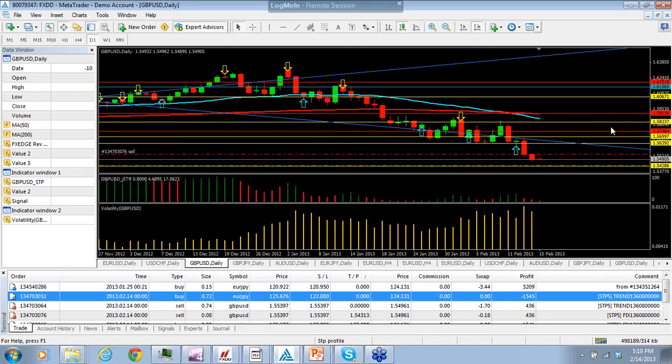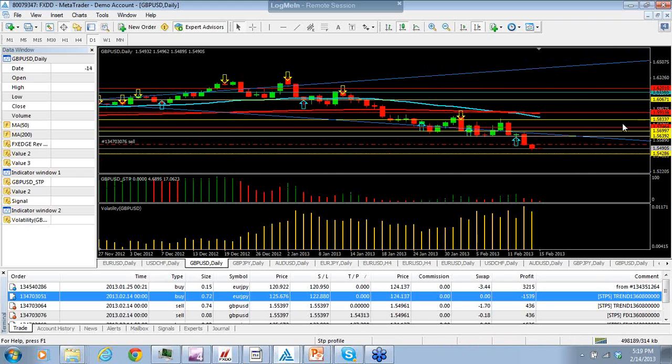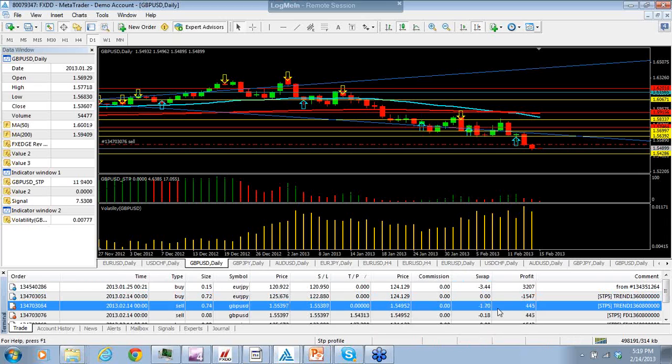Now the pound dollar. The pound dollar is actually an interesting case. We are in a pound dollar sell at this point, and it does look good for a continuation to the downside. Our next area of support and resistance here looks to be 154.28, and I'm looking to see some kind of action, market movement at this point. We are in this trade, and we did get in. We're up about 44 pips on this pound dollar trade, and it's a good trade. It's moving in the right direction. We'll see how it reacts at this point of decision here, this 154.30 area, and then we'll go from there.